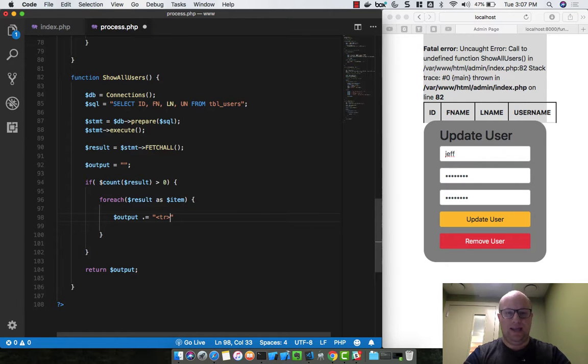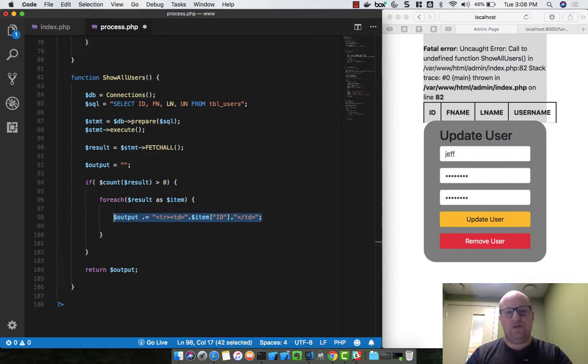So we want to go a tr tag for table row, and then we go td, and then we want to type in this item, square bracket, and pass in the ID. Because the first thing we want to show is the ID of the user. Then what we want to do is we want to just close this tag, like that.